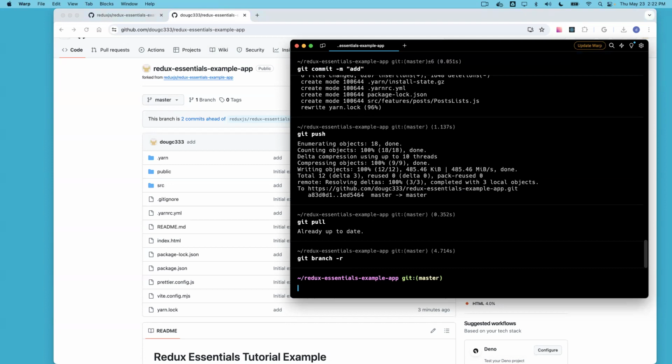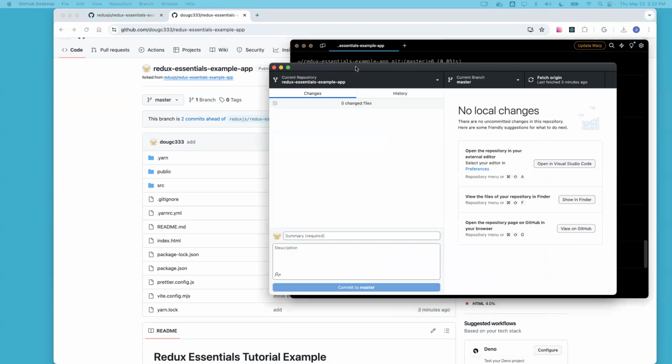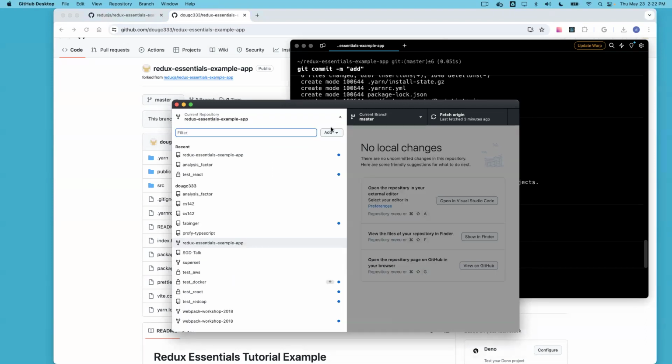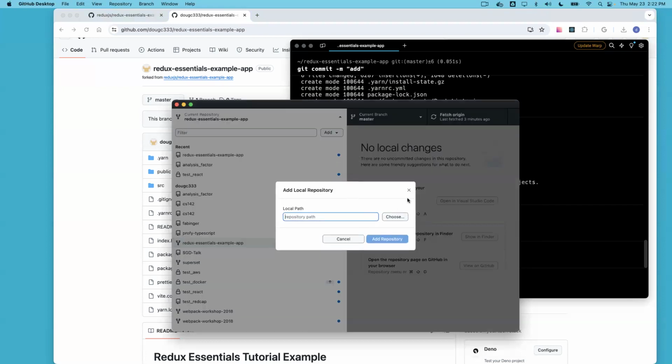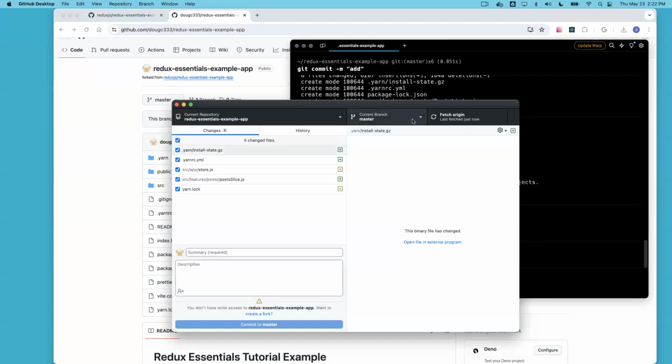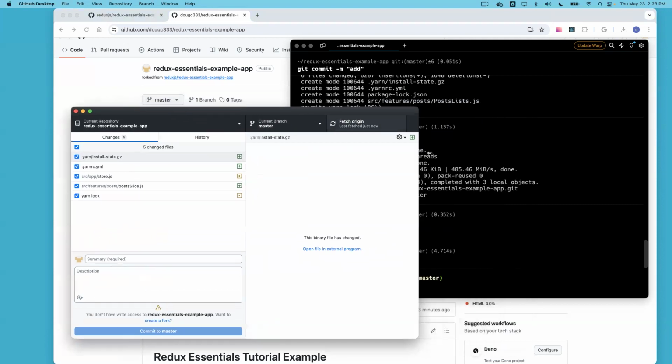And so the easiest way to do that is to install GitHub Desktop and add the repository that you just cloned from your own repo. And once you add that repository, click this button called Fetch Origin. And it'll say never fetched when you do it the first time. And so when you click this, it'll download all the branches.